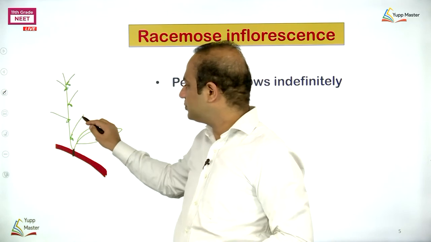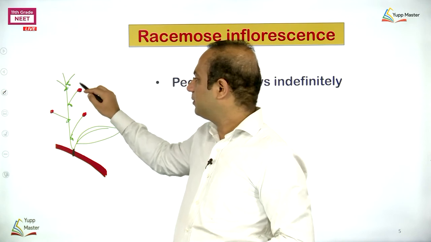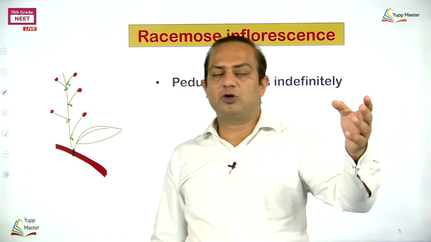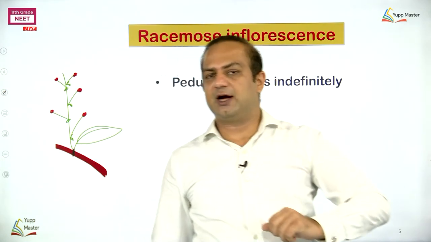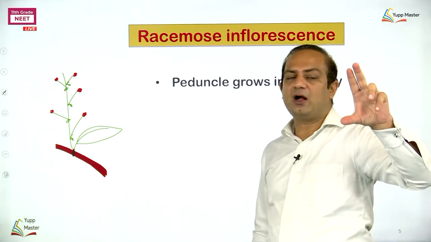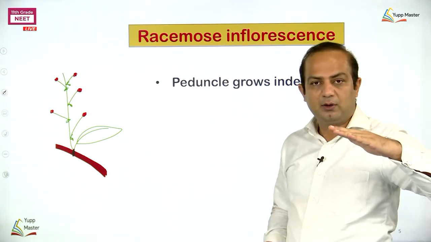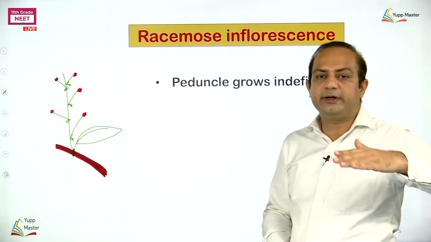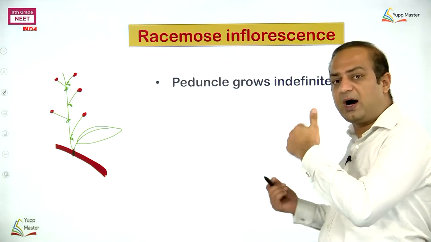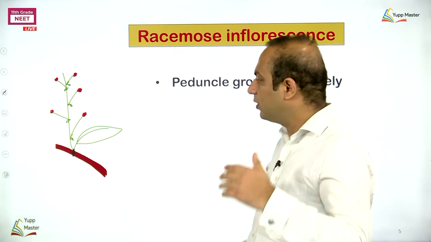So this is a flower, this is a flower, this is a flower, this one also. Okay, right, it's obvious why we are not going for the diagram or the photo that is given in NCERT. Wait for it. It will come. Not here. Because in NCERT, there is hardly a paragraph about inflorescence. We are going to study a little bit in detail, because some of these things are related to other chapters. That's why we need to study it here. Clear? We are going to study in a little bit more elaborate manner.